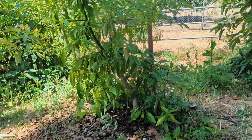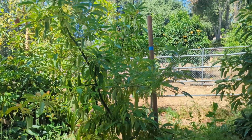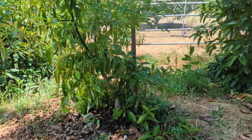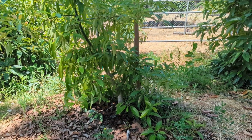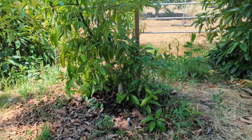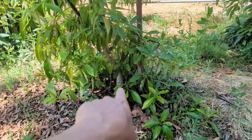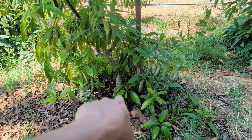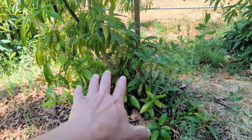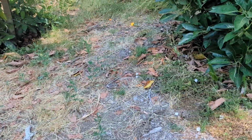But I'm a little disappointed so far with how much fruit it has held on to. That's the big thing. It sets fruit, but it just didn't hold it. So I think a lot of it might possibly be the rootstock that I got this from. So we may need to just give this a couple more years at this point.